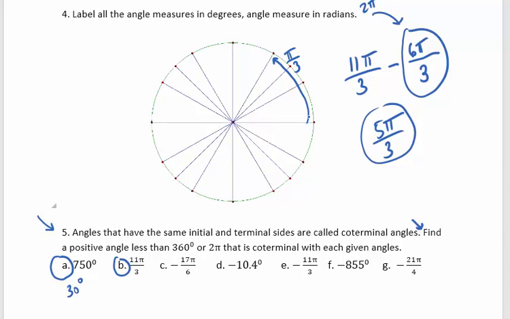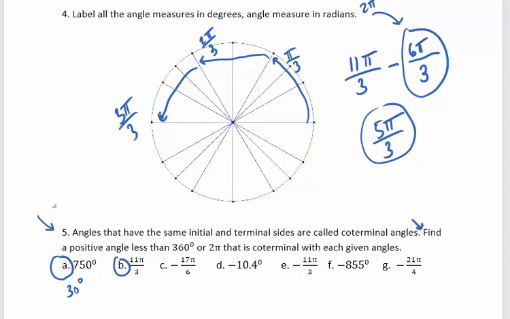So I would go, all right, there's one of them. That's 1 pi over 3. Notice this same distance again would take me to here. That'd be 2 pi over 3. So traveling this distance again, I'm now at 3 pi over 3. And that makes sense because remember, halfway around the circle is just pi. And so that's just giving us pi. But I want to keep counting by thirds because I want to end up at 5 pi over 3.